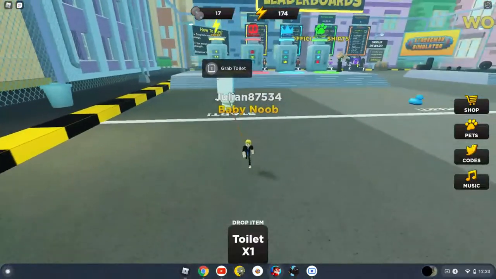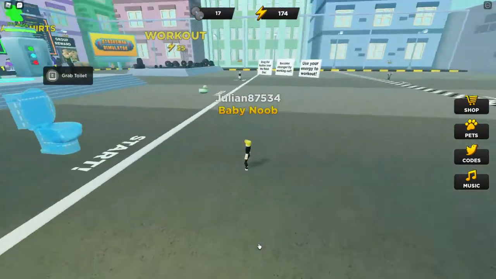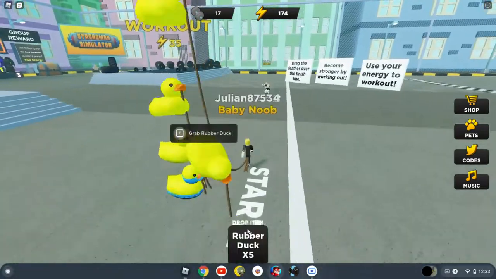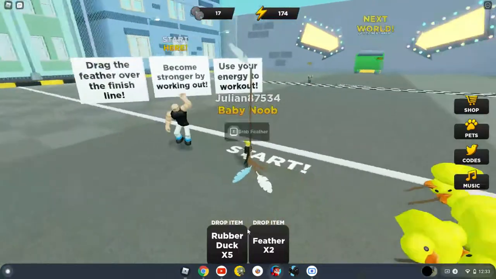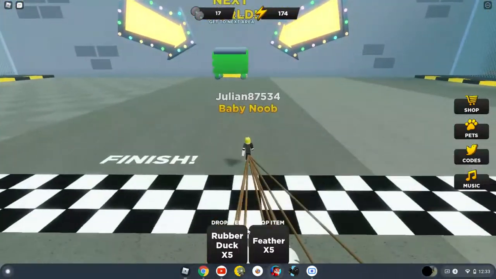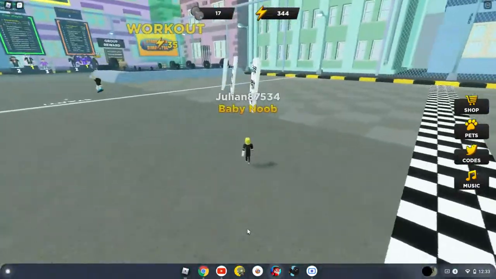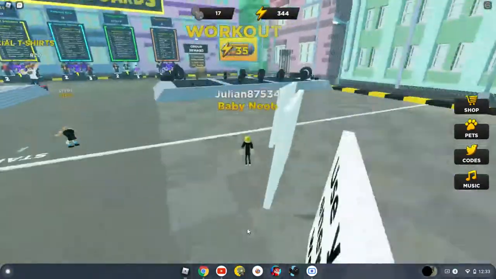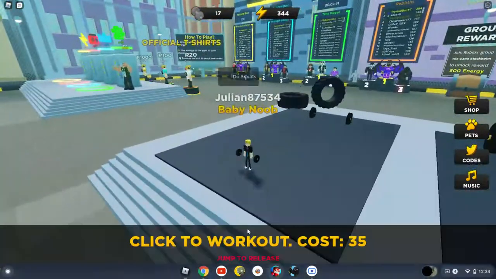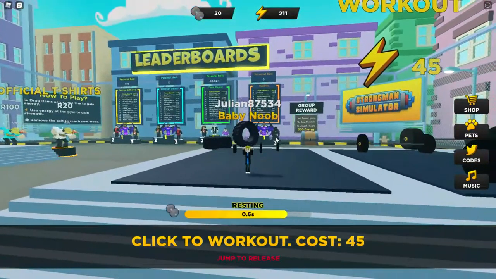But he can grab a toilet. Aw, it doesn't work. Julian said it didn't work. So, Julian is now trying to do this. Yay! I did it! Julian did it! Because Tyler's watching. Tyler's watching this guy. And he's working out.